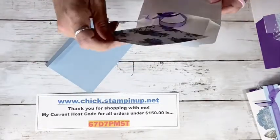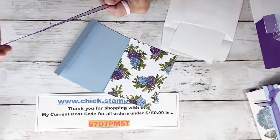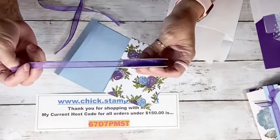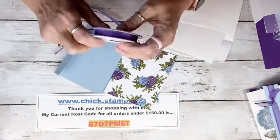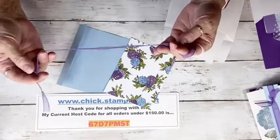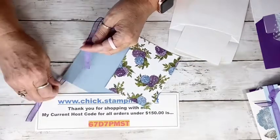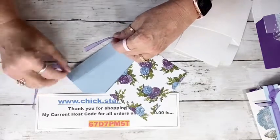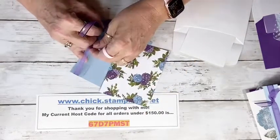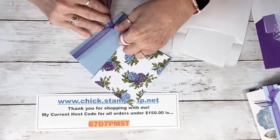So then I've got my designer paper, and eventually it's going to go right in here. But I want to take my ribbon. So in this suite is this gorgeous grape, gorgeous sheer ribbon. So it's part of the Hydrangea Hill suite, and we're going to use it on this card today. So I've got, I believe, 26 inches, although this looks a little shorter than that. So, 16 inches, sorry. The other card, next card is 26 inches. This card is 16 inches, but remember, print off that PDF off of my blog and you will have everything you need. And all of the dimensions will be correct. I feel bad in case I say something accidentally not correct. I want you to have everything correct.